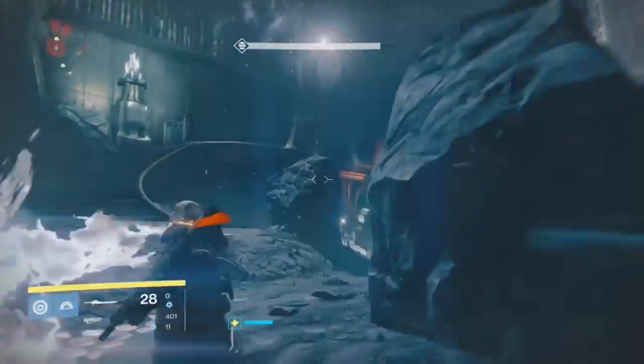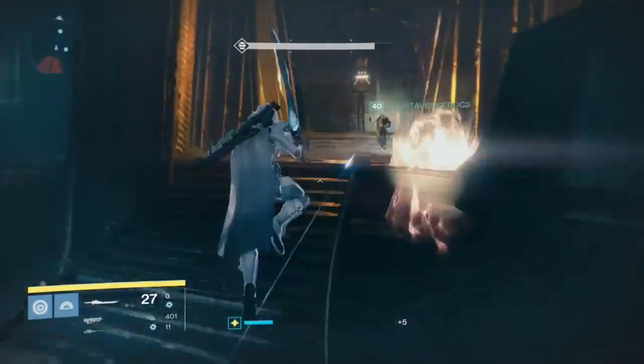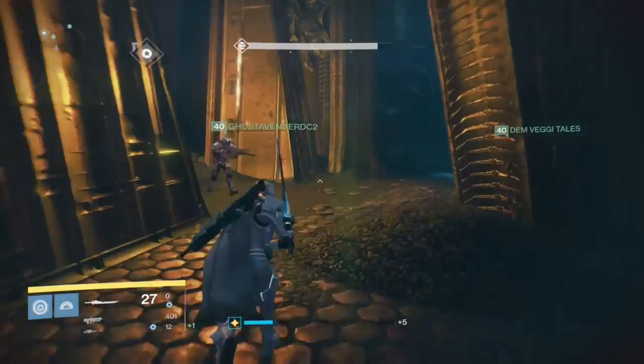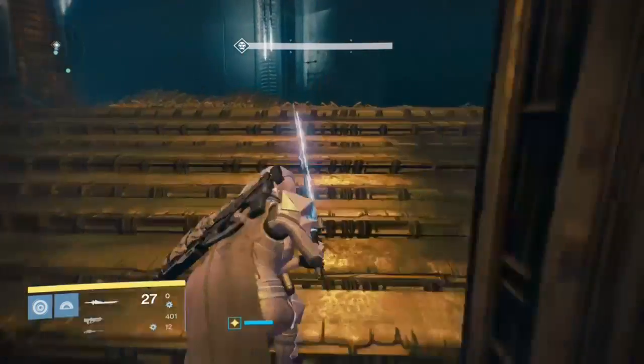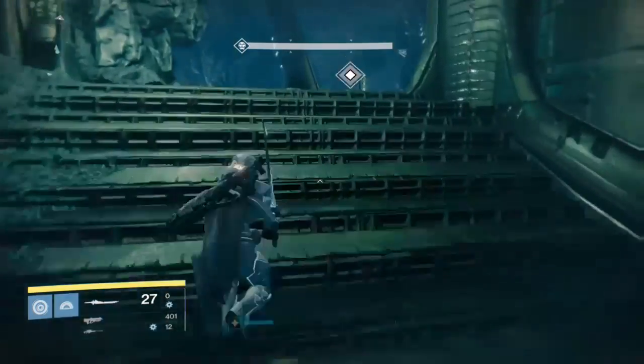Alright, so it took a little long to get that relic there. You want to grab it as fast as you can just to get through. You don't want to be stuck in a room where you can get killed real quick. Alright, so you're going to run through this door, enter the third room, don't grab any of the relics.